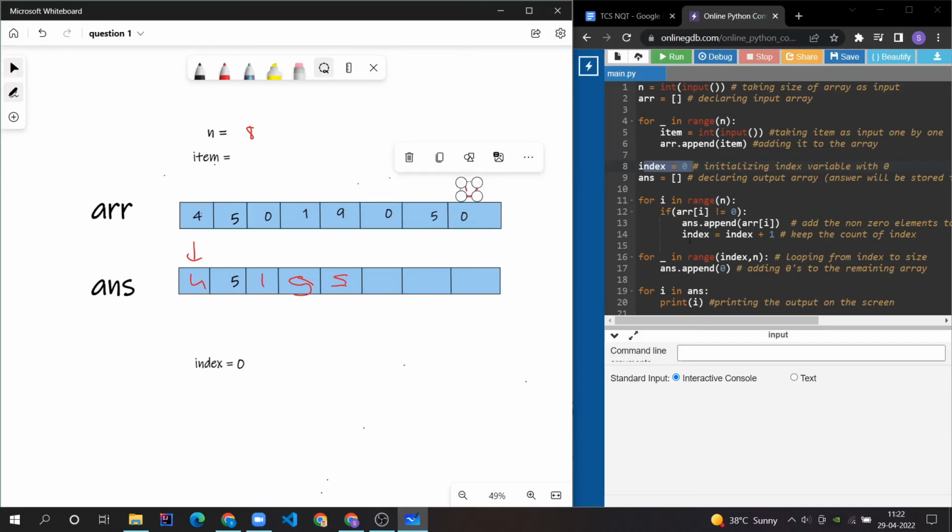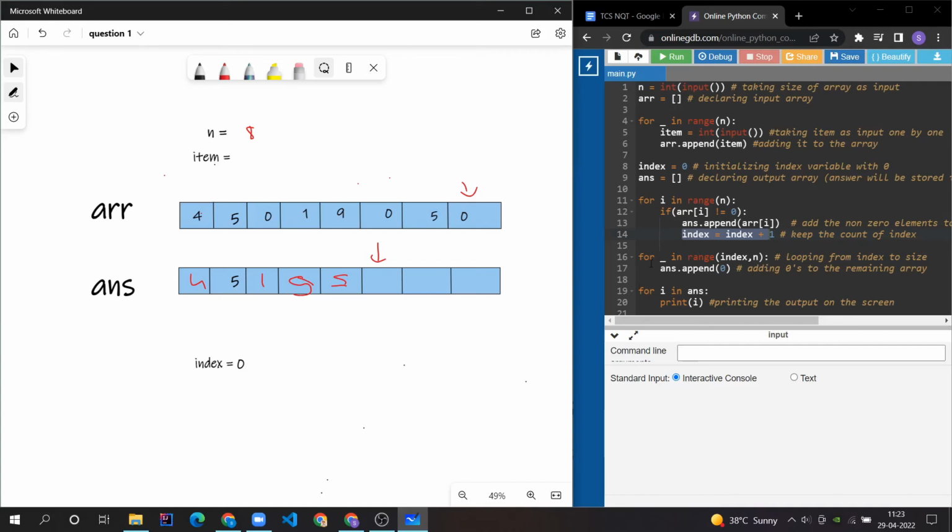So our execution till line 14 is done here, and you can notice we have also kept incrementing index. So the index pointer will come here, because we kept incrementing it. So now our execution till this line is done.